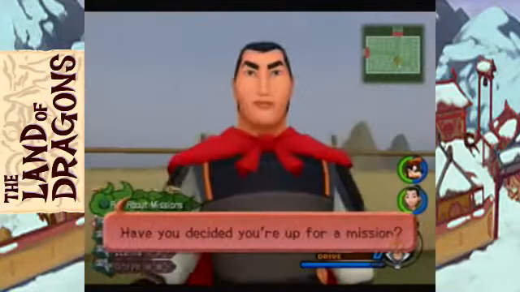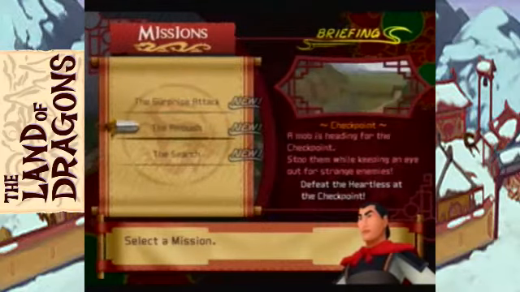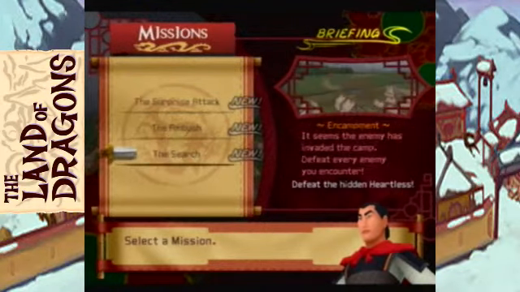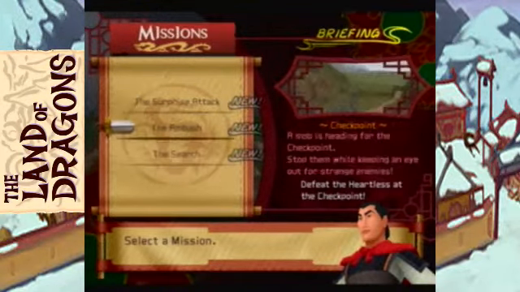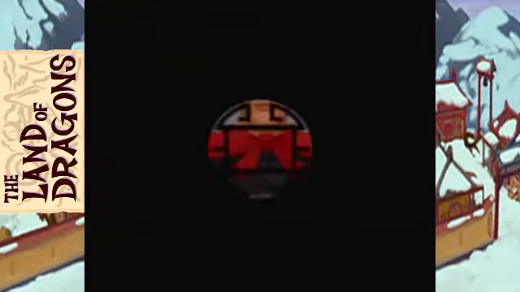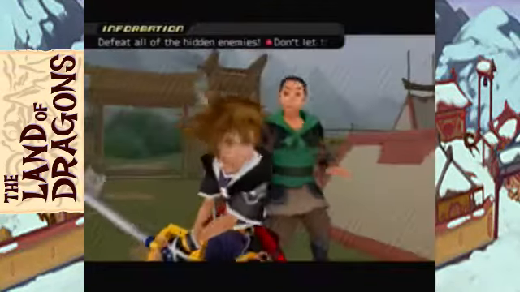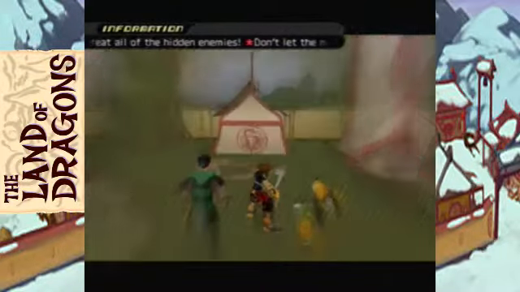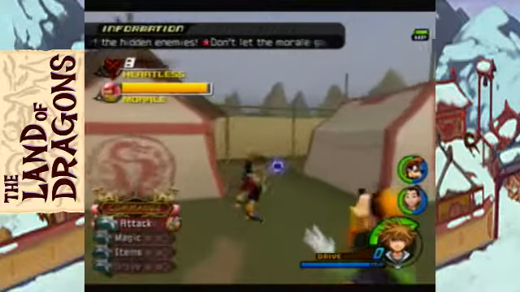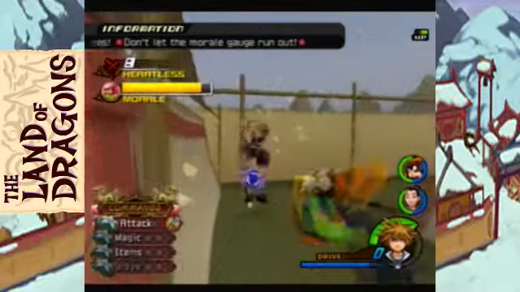So, let's talk about the mission. We have 3 different missions we need to do. First, let's do the one that gives me the most trouble: the search. This mission is stupid. We need to find all the Heartless in this area and destroy them. So you have to destroy all the hidden Heartless. So here's one. There's a total of 8 Heartless here.